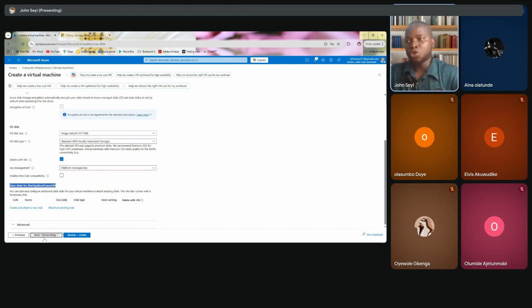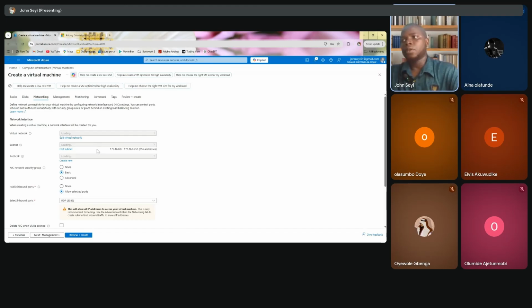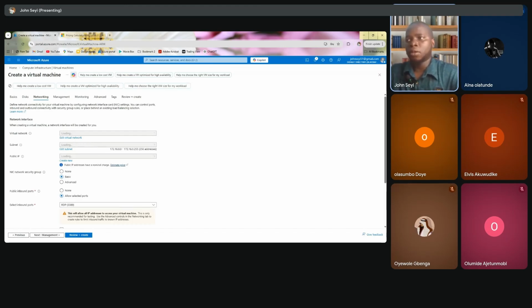The next thing is networking. In the place of networking is where we have to select the virtual network we are using, the subnet, and so on and so forth. So let's get to it. We have a pre-existing virtual network initially.